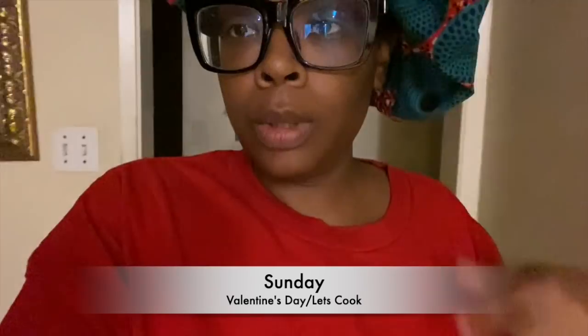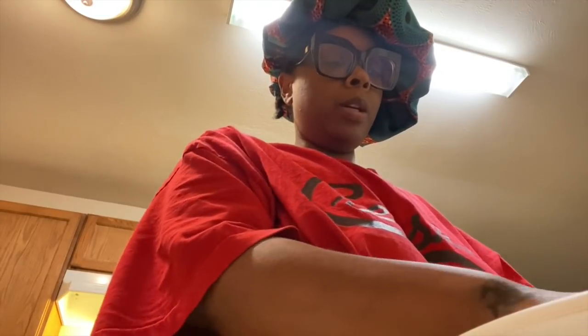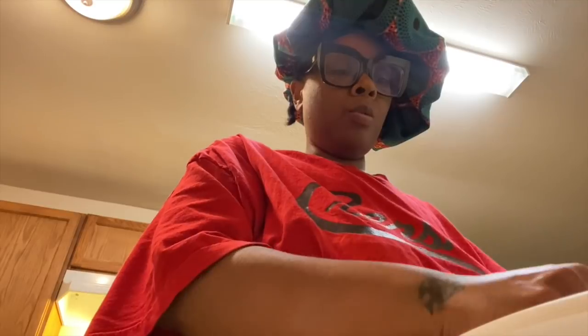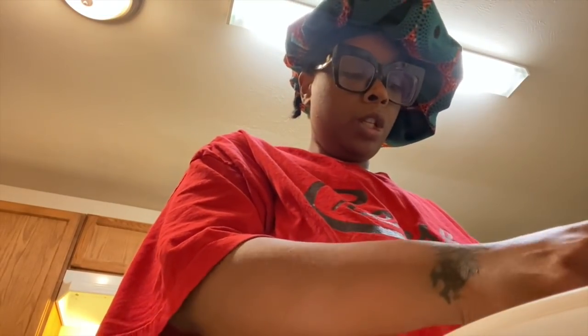Happy Valentine's Day. We're snowed in, so I'm about to cook some salmon croquettes. Let's go. I wish I could have showed y'all the can, but I already threw them away because when I throw the cans away, I like to put them in two grocery sacks and double bag them so it won't stink out the house. Or you can always just put it in the freezer so you're ready to take the trash out. I've already deboned the fish.